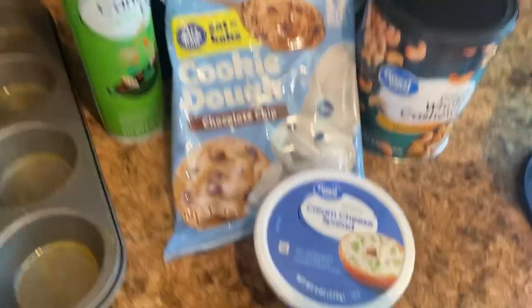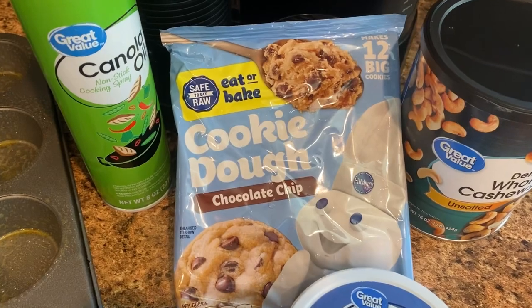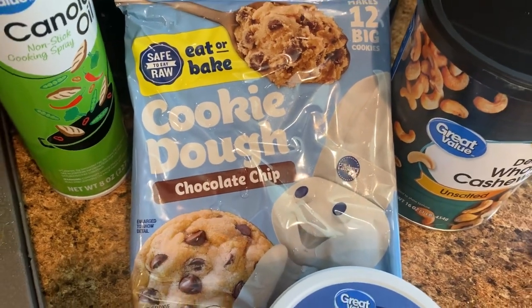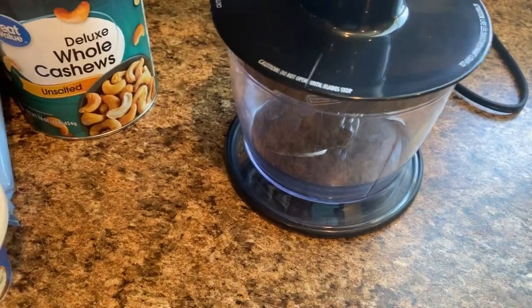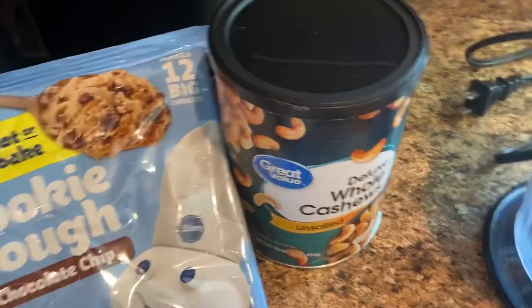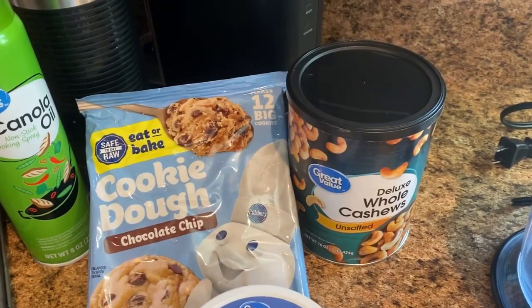So what we're going to be using this week: go ahead and get your cream cheese — any kind, it does not matter what brand. This particular brand here is from Walmart, it's the Great Value. I have my cookie dough out, it's already been thawed out a little bit. I have canola oil, I've already sprayed my baking dish. I also have some whole cashew nuts that we're going to put into our food processor. With the nuts, any kind you want to use is perfectly fine — walnuts, pecans, whatever. I'm using cashews because that's what I have in my pantry. You don't have to go out and buy stuff; whatever you have in your pantry works just fine.